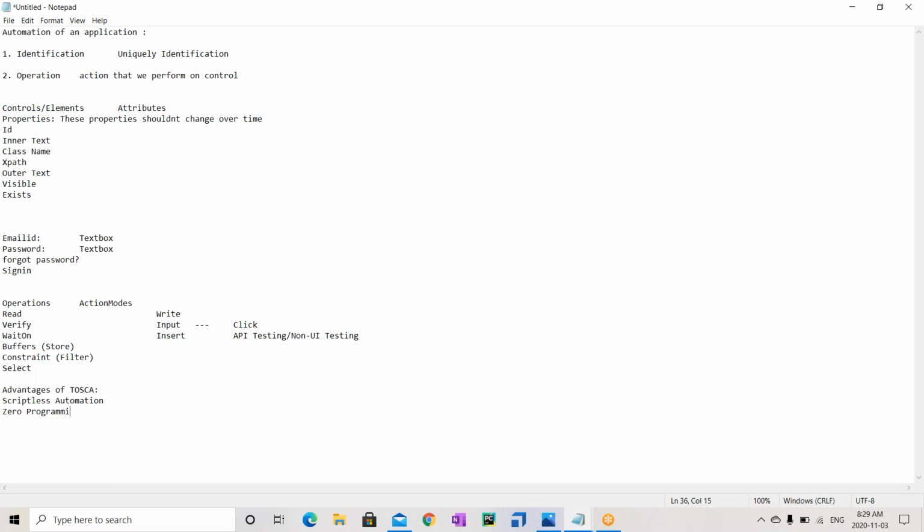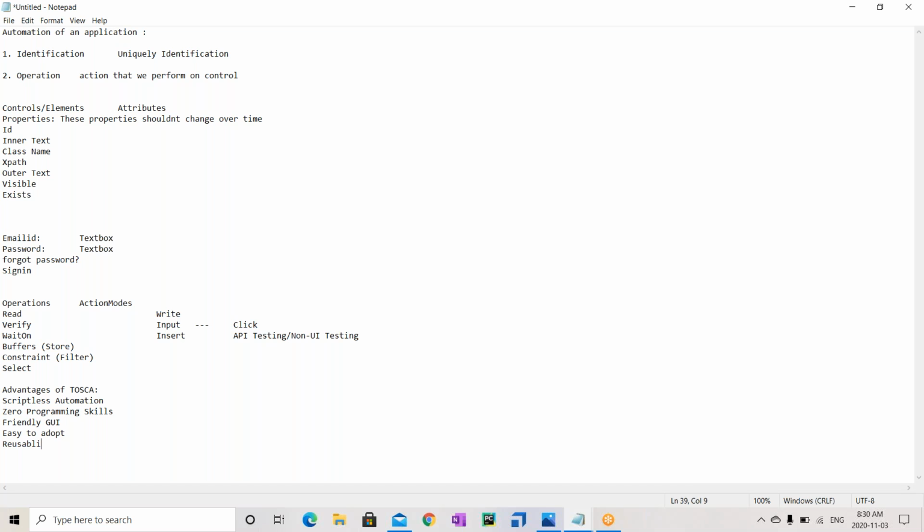So that is one advantage. And what else can we say? Friendly GUI, and anyone can easily adopt this, and we can start working very easily. And the reusability of the particular scripts is also very good.